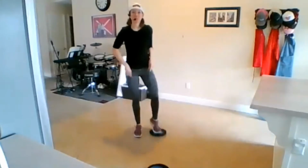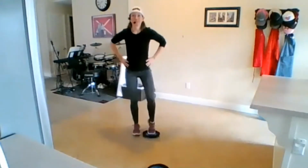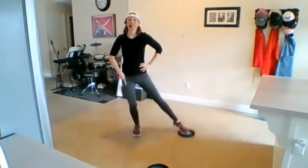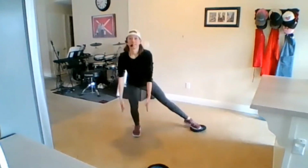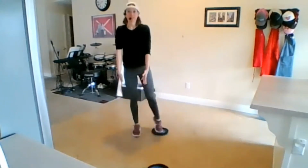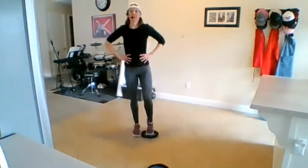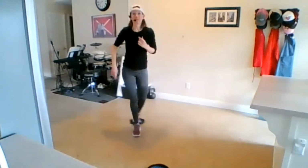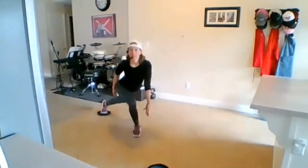Our first move is we're going to squat with this left knee low to the ground, hands on your waist or hips, and you're just going to spin this with this knee staying bent the whole time, okay? Our second move is a side single leg squat, bringing it back up. Third move, all the way back, all the way forward, all the way back, all the way forward. Fourth move, a bow.